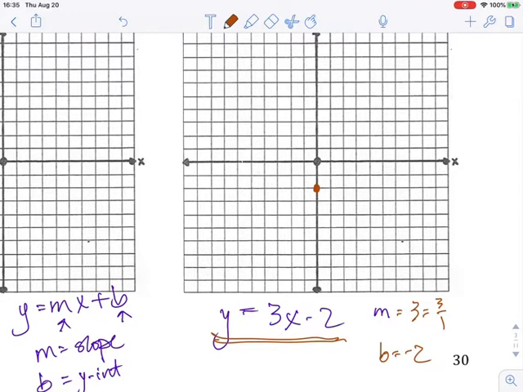Now, a slope of 3, remember, this is the rise. This is the run. If we go positive 3 rise, 1, 2, 3, and a run of 1, that puts us here. Notice you can also do a rise of negative 3 and a run of negative 1. Negative 3 divided by negative 1 is still positive 3. What would that mean? A rise of negative 3 is going down. 1, 2, 3. And a run of negative 1 is going to the left. 1. So that puts you here.